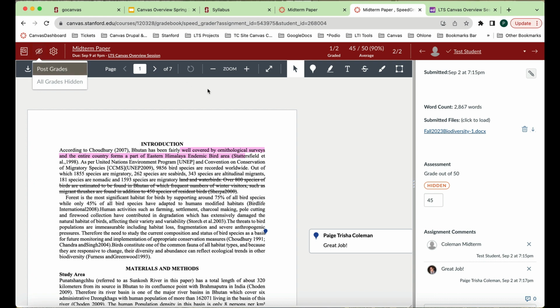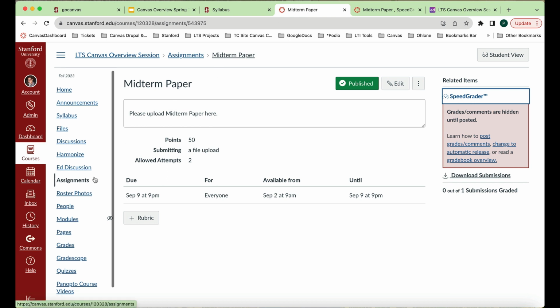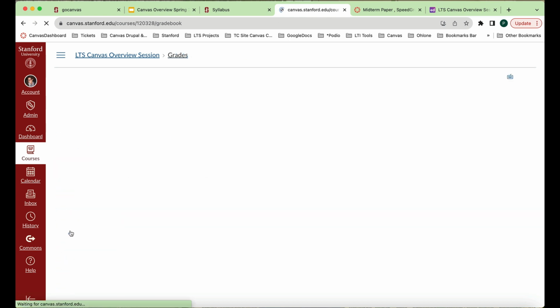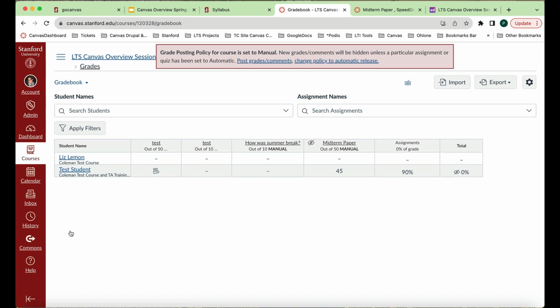Or there's another way which I prefer because I like to have a holistic view of my class. I navigate back to my course in the gradebook. And here I find the assignment shell for midterm paper. And this will be filled with many more students.